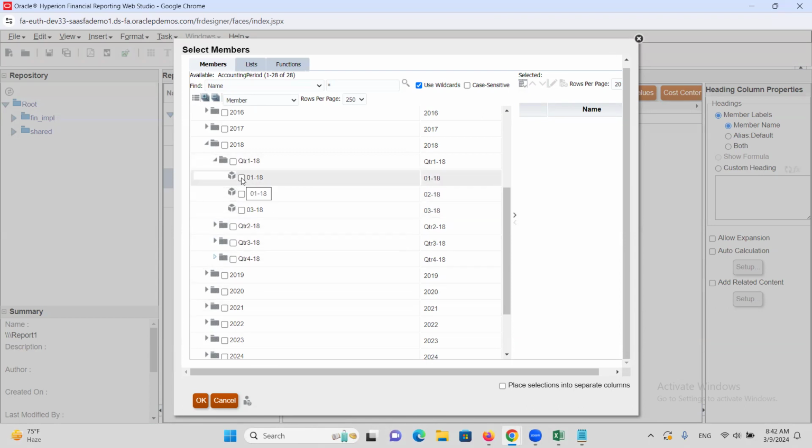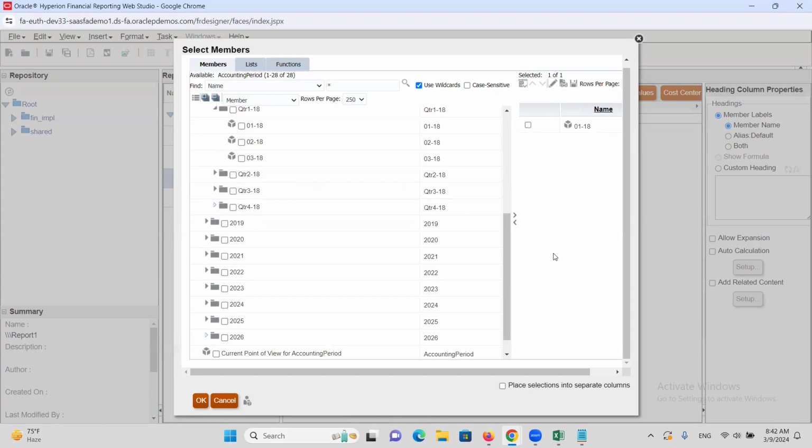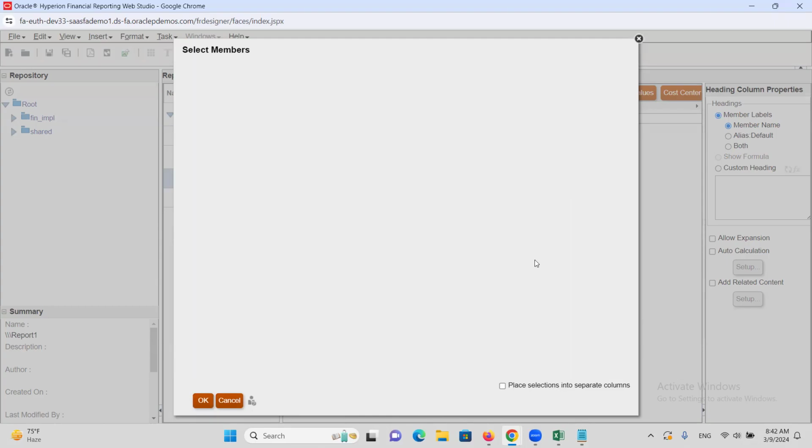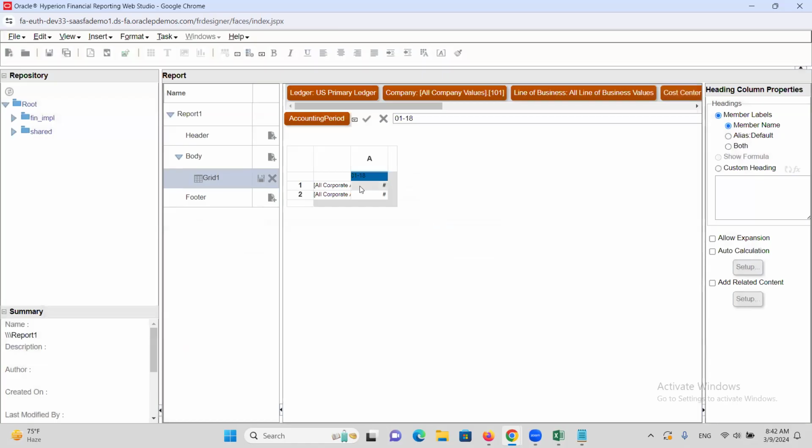Now I'm selecting Jan 01, Jan 02, Feb, March. Select one or multiple periods. I'm selecting one period. Now just click on add. Now only one period we selected. If you select more than one period, the placeholder you can select and it will be placed into different columns. Only one we selected, so it will take one column. Now say okay. Later we'll select multiple periods also. First we'll go with one period. Done.